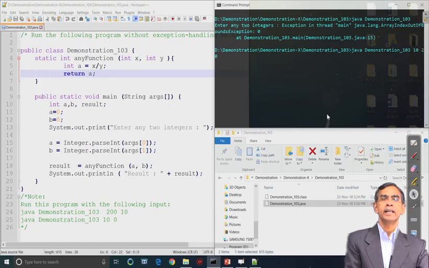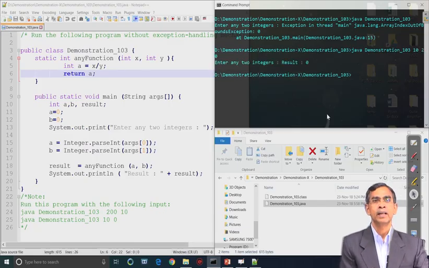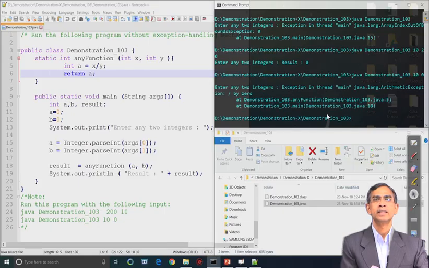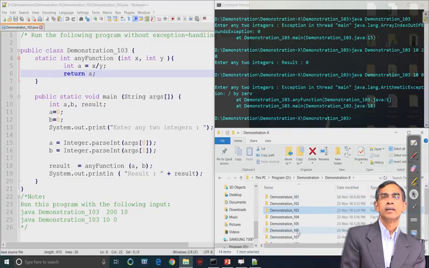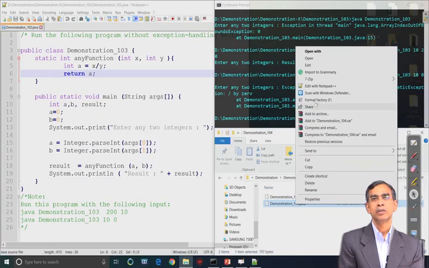Yeah. So, if we run it for 2, there is no error, but if we run with a first argument other than 0, say 10 and 0, as you see here, two inputs, one is 10 and another is 0. Because if the second input is 0, it will divide by 0 and cause an arithmetic exception. As you see here, the arithmetic exception error occurs. So this is a case of exception that we can see, and this program is therefore not so robust.